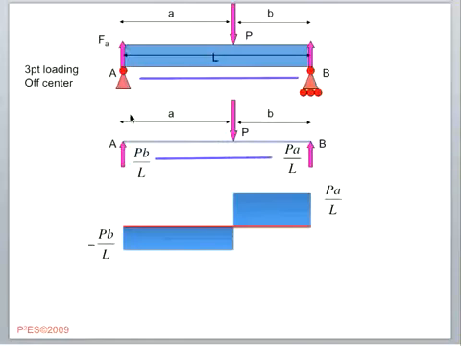Free body diagram that shows this is the distance A, this is B, or this is the distance which is L minus A. And when we do that, we can then construct a shear force diagram, something like this, which if we were to move this force to the center, we would have two equal-looking rectangles. Okay? Pretty classic solution. The question is, how do we plot that in Mathcad? That's what we're going to do, try and plot this segmented function so that it looks nice in Mathcad, and that's what we'll see in the next screen.